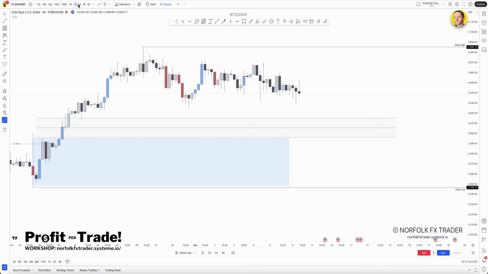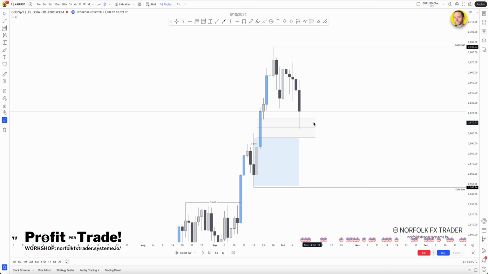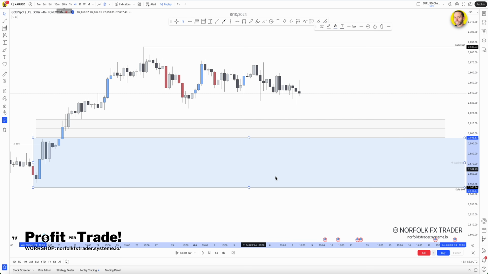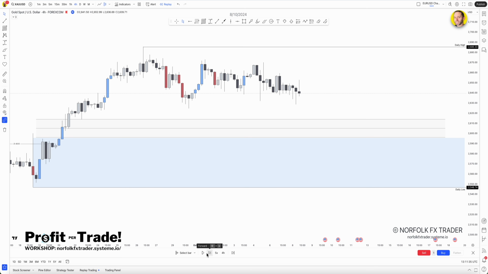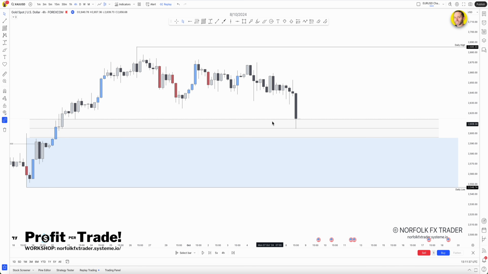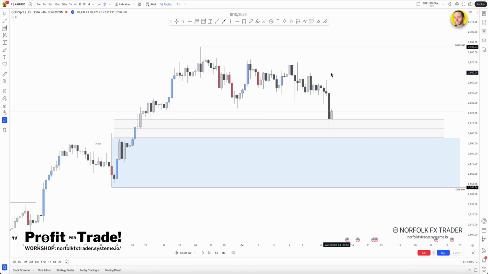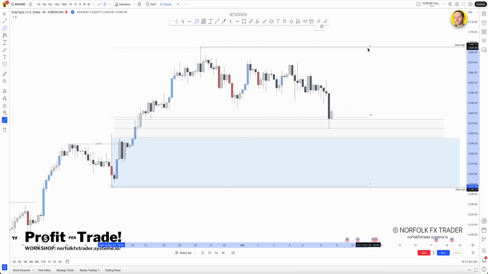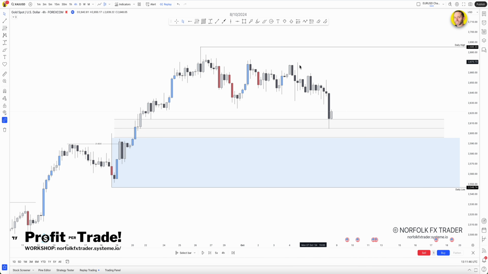And I'll need to go back to the daily just to find out where that was. You can see we've actually pulled back into this at the moment. So either into this or this, we can start looking for any trades. We know now that price is going to drop in at some point. So we drop in, and now we just quickly look at where we sit. We're below 50%. That means I can start looking for a trade.